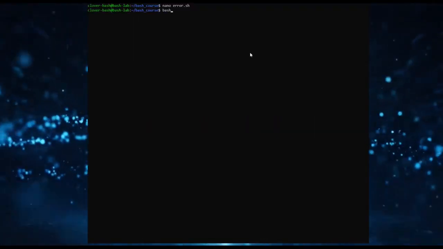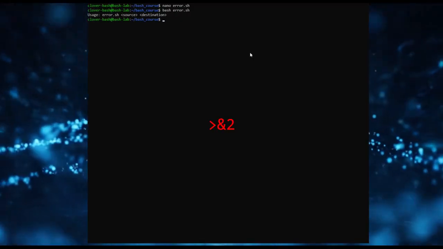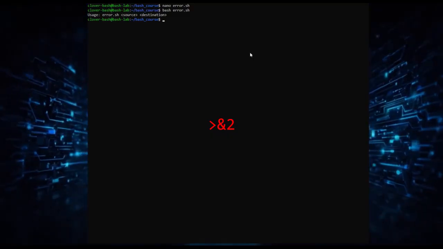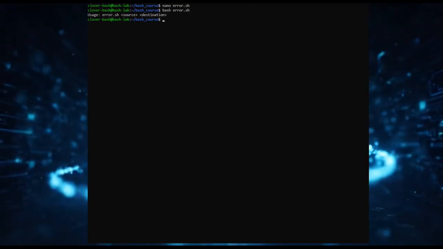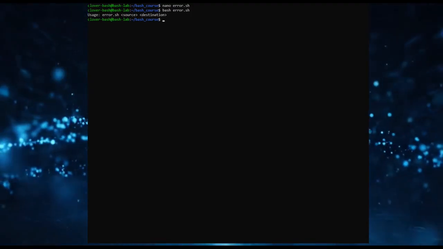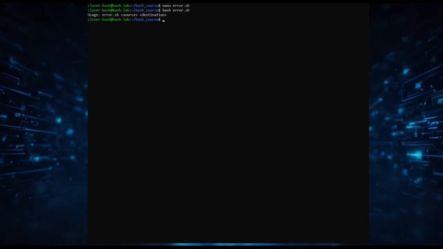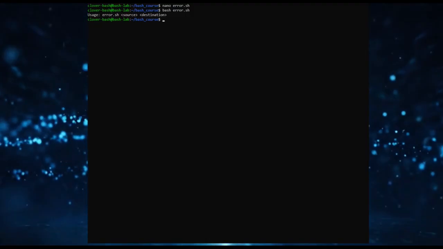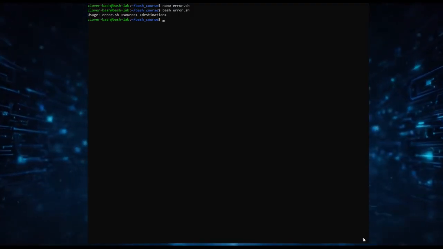Use >&2, which redirects the error message to stderr. Error messages belong on standard error so they don't pollute the data stream when your script's output is being piped into another command.